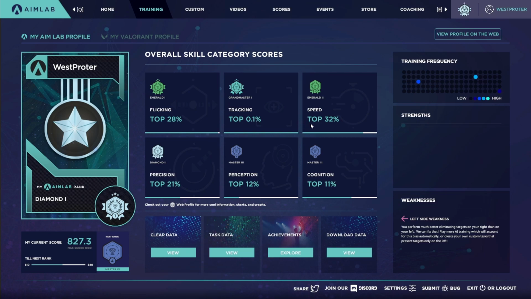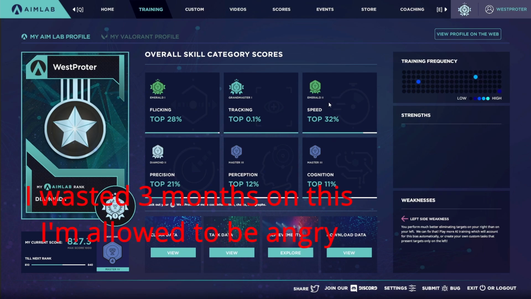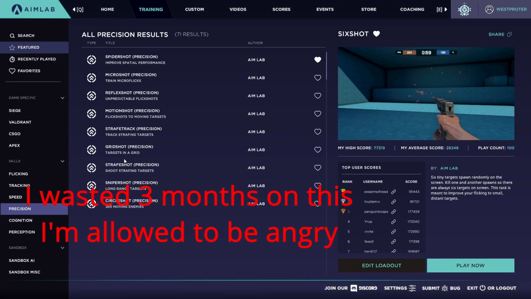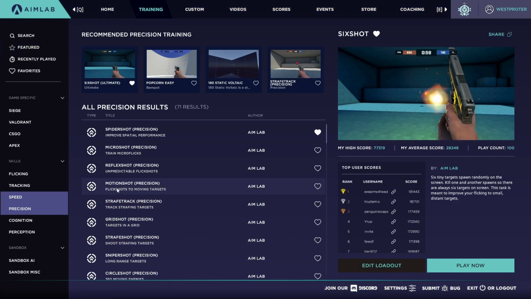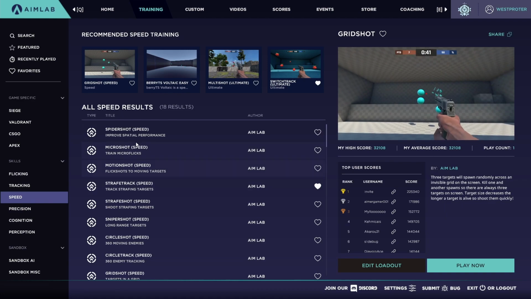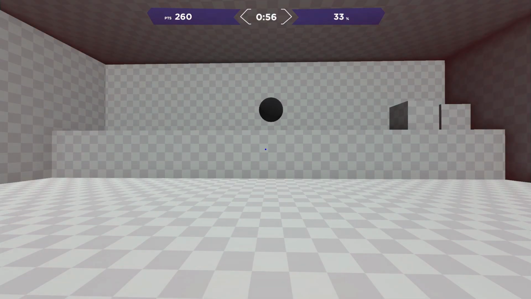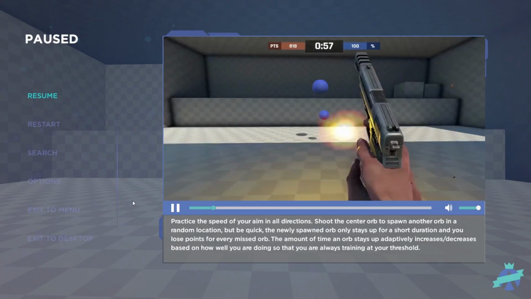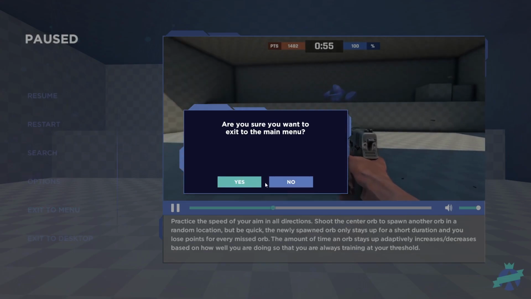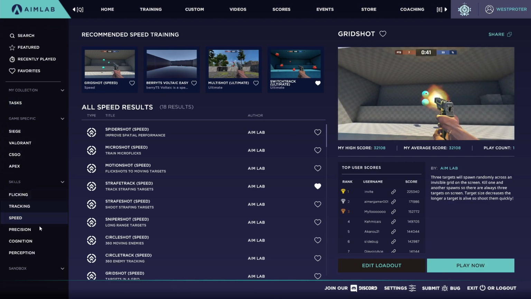Speed and precision are included in your rank. A lot of times I'll see players on Reddit saying, "How can I improve speed? How can I improve precision?" The speed category is fast moving targets and large static. These are completely different skills. You aren't bad at speed, maybe you're bad at tracking fast targets. Maybe you're bad at clicking large dots. They're completely different things. Precision is the same way. Precise small tracking and very precise small dots. Completely different skills. And from this feedback, you don't know which one you're bad at.